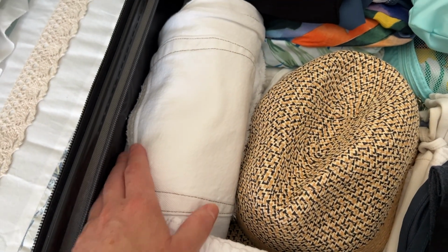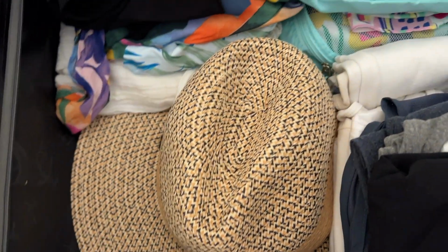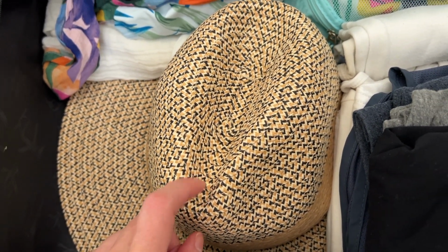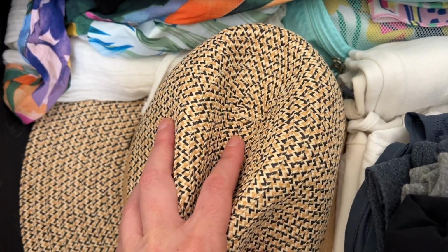And then a lot of times, if I'm just bringing one pair of jeans, like this is a white jean, I roll it up. And then I have a sweatshirt and a pair of lounge shorts. So basically I will take the jeans out here so you can see what I do. There are other hats and a visor under here. You could put socks, scarves, underwear, swimsuits, anything soft in here to keep its shape.